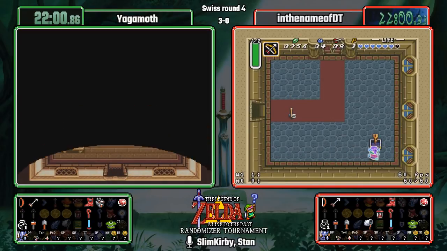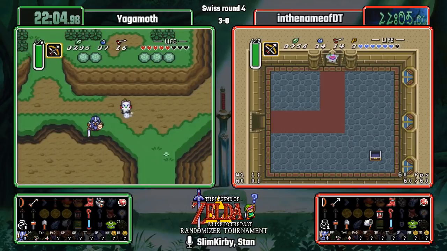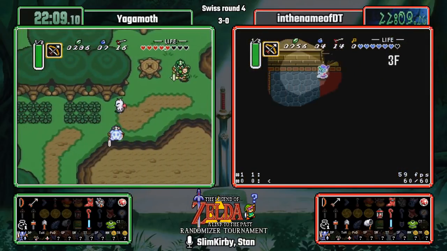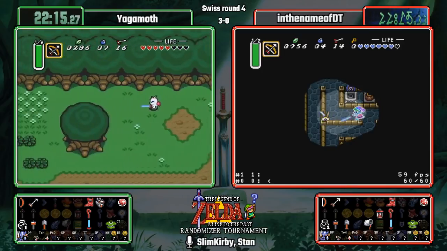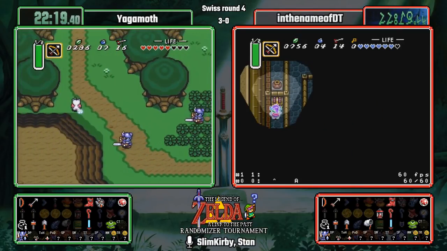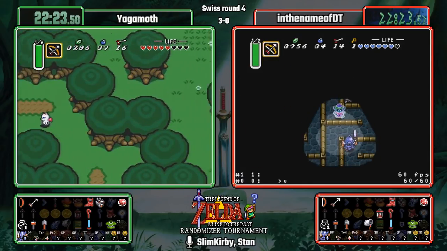Now, okay, we still don't know that, because they'll have to get flippers for Swamp if Swamp is a crystal. So this is not a complete skip. This does allow Yaga to not think about Aghanim for right now, but DT is going to make the play here and just go through here, following the logic, and it could still pay off for him.